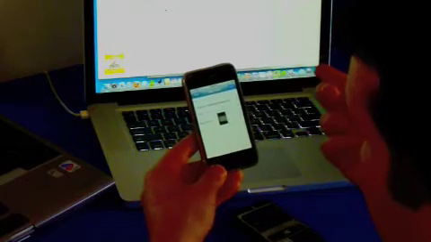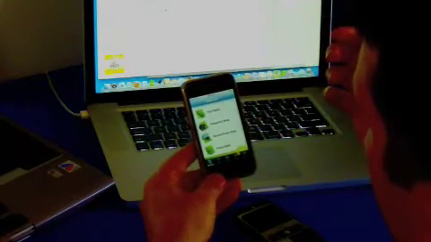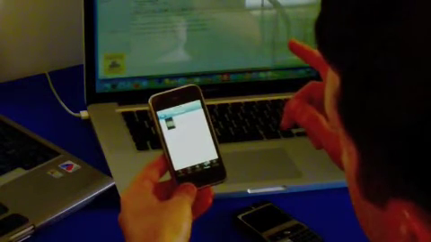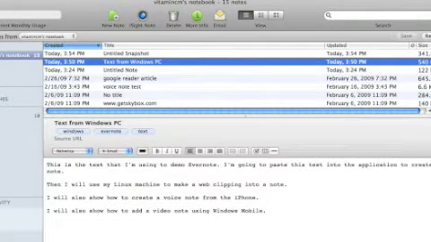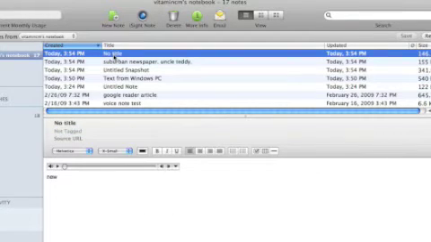It wants to know my location, so I could do that. It'll tag the location that I created the note if I want also, and I'll save it. So when I save it, that should push it up to the web also, and you'll see it says pending. So if I click on that, it will start syncing it up. And it says it's sending. Back here to the Mac, and I click sync. It will pull down the new ones that I just loaded.